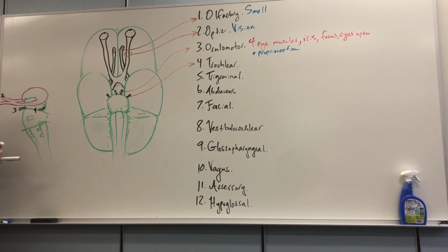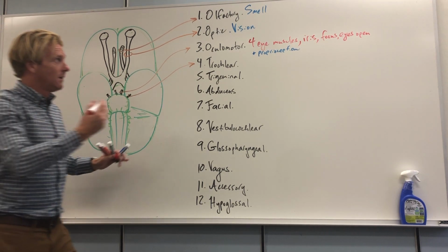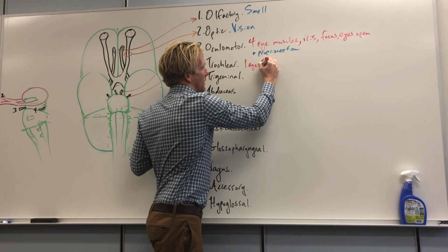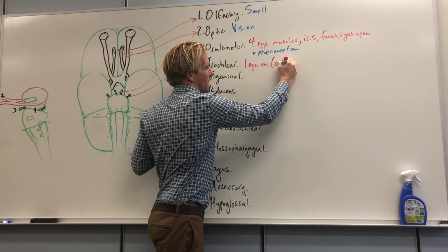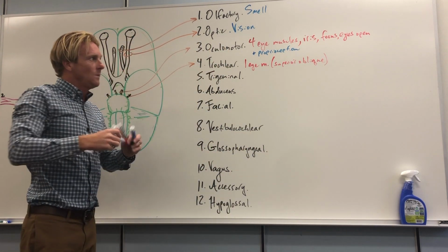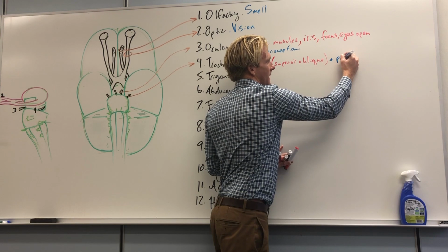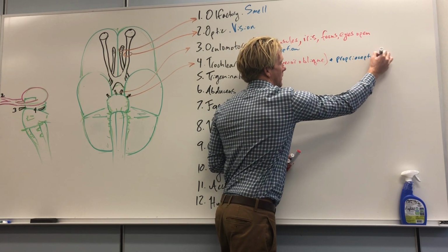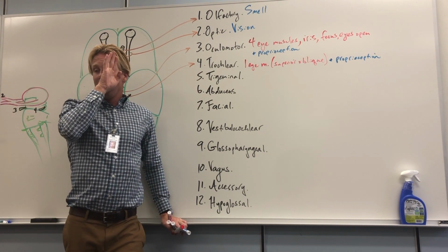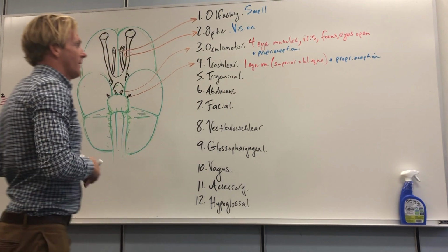Okay? Now, what the trochlear nerve does is this guy controls 1 of the eye muscles, specifically the superior oblique. So, we're going to say 1 eye muscle, which is the superior oblique. And also, it's going to carry information about the proprioceptors associated with that same muscle. As we'll learn when we talk about the eye and special senses, the superior oblique allows us to look downwards and laterally. So if someone's unable to look in those 2 directions, then that could indicate that there's some trouble with the trochlear nerve here.